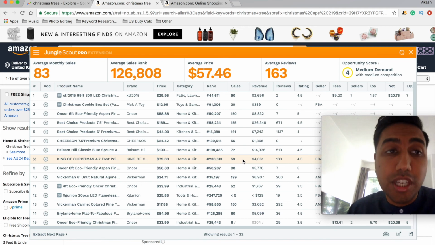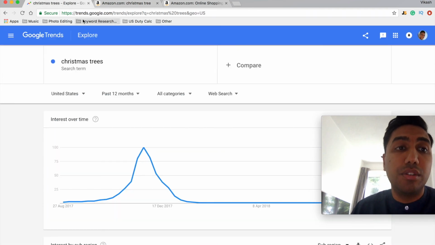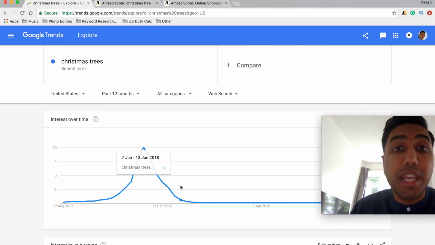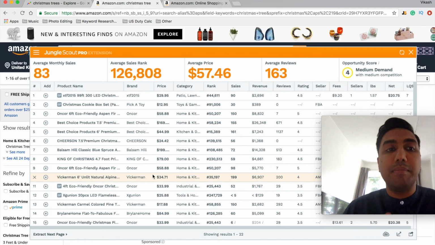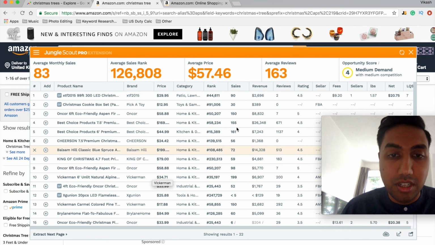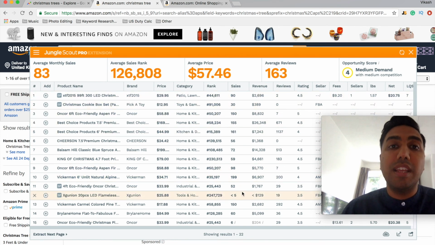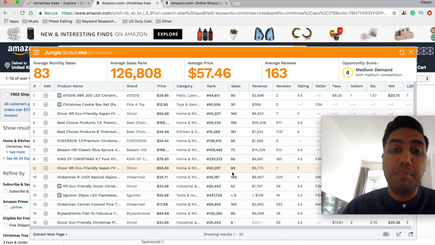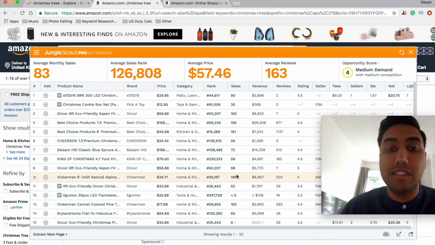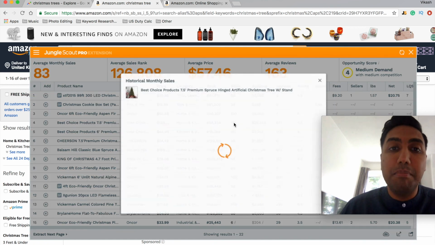So with these steps, just make sure that you remember to go to trends.google.com so you can identify how many people are actually searching on Google, on the internet, for your specific product so you can identify the peaks. Then go onto Amazon and use the Jungle Scout Chrome extension to actually find out whether there are real peaks on Amazon for your specific product. Make sure you look into multiple products and you're looking at multiple listings and you're analyzing the numbers here.